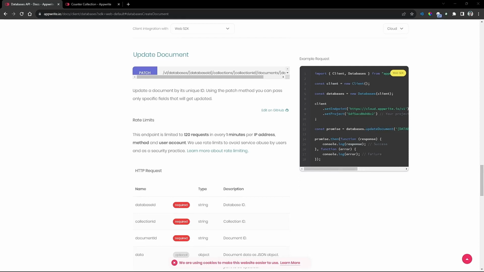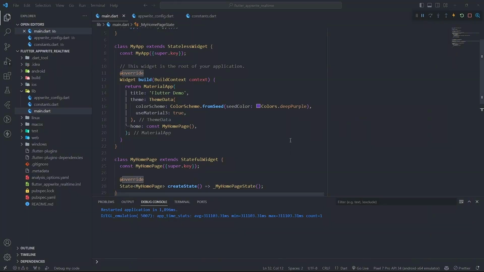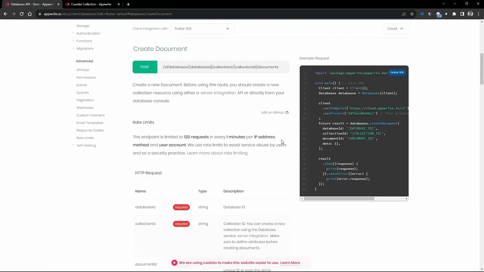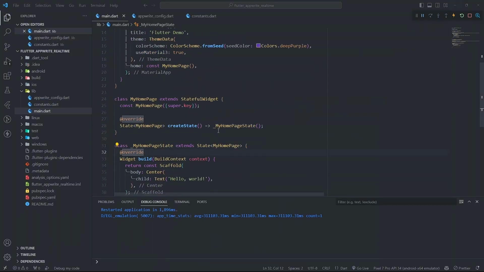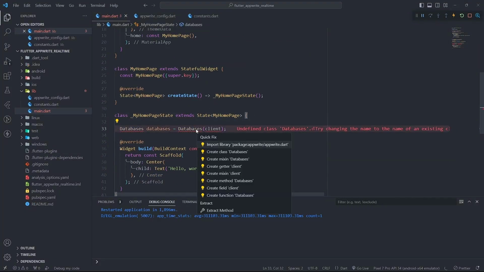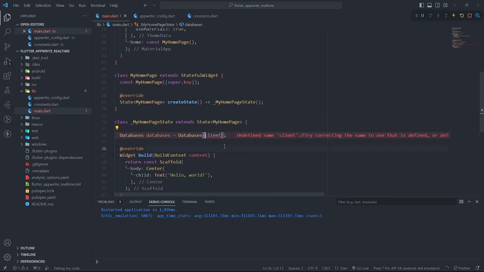so what we can do is, I guess you might have seen that we need to create a database object before we can access the database. So if I just select my Flutter SDK and copy this command to create my database object, in my home page I can basically do this, and let's just import it from Appwrite, and it needs the value of client. So from where would I get this client?